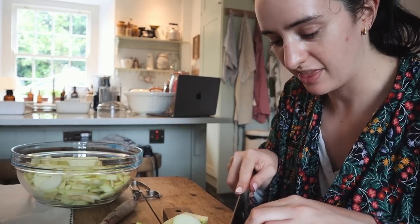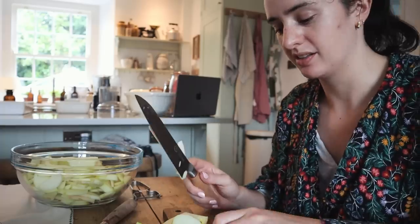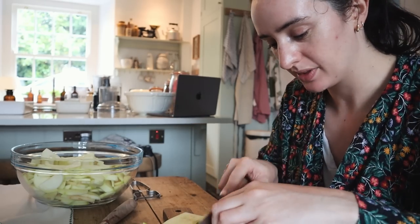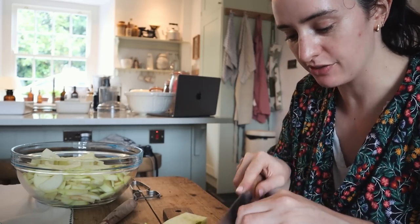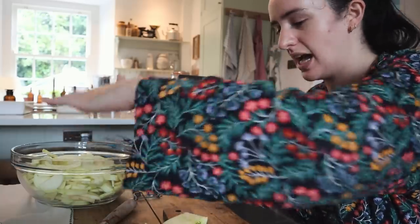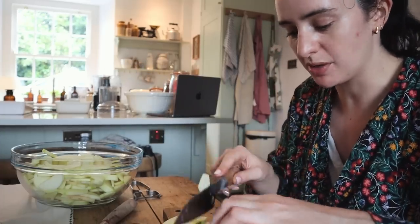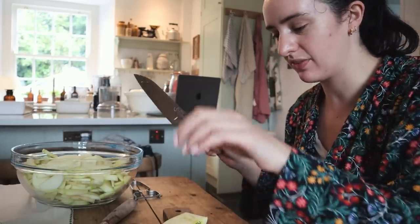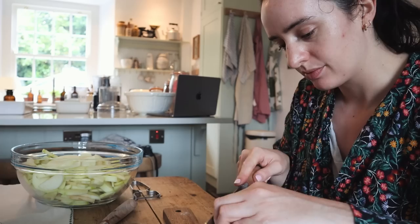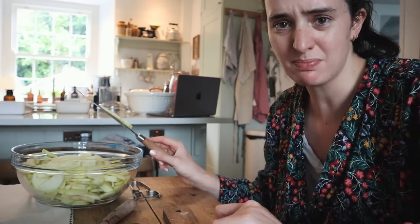I was just sitting here thinking about the fact that I'm doing this right now in the middle of the morning on a work day, and just feeling very grateful. I think sometimes when you work for yourself, or if life has been difficult, it's easy to get into your head and think, oh, for goodness sake, these things are stressing me out, or sometimes I have to work at the weekends, or in the evenings. And then I'm here on a Thursday morning making apple and blackberry crumble for me and my family, and that's my job.